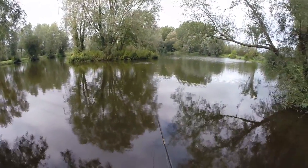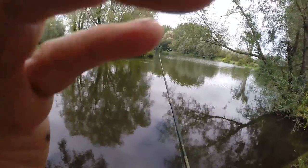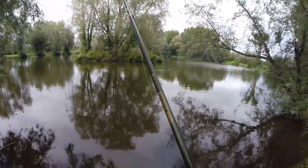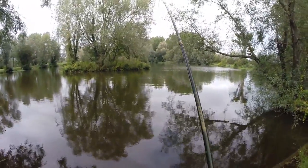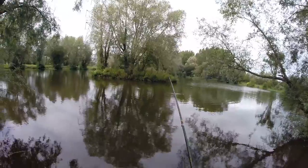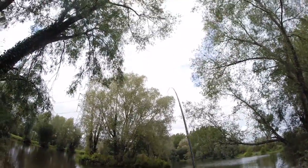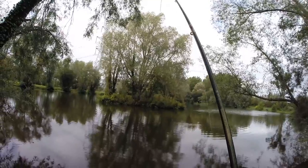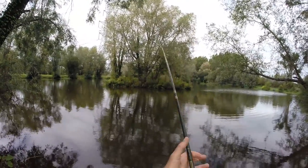Now I've got him. He's smoking. Now I've got him. Or has he got me? That was some take. But you can see what I mean, how they bump that crust. And then they're trying to knock it off is what they're trying to do. But it has to be a decent fish to move that controller.